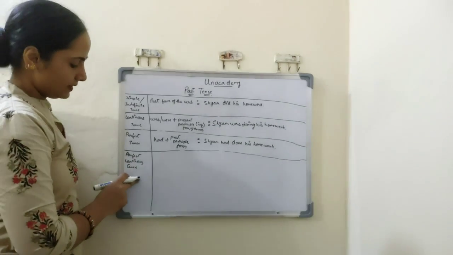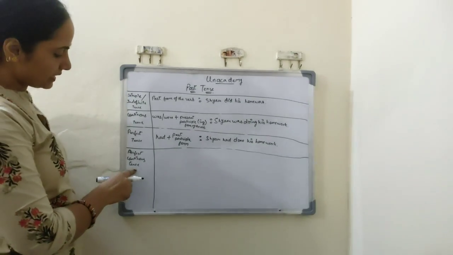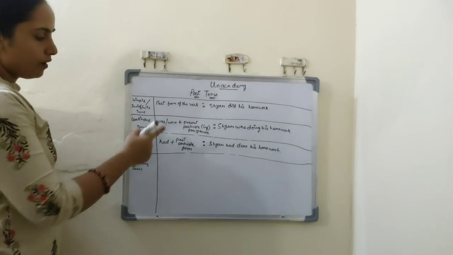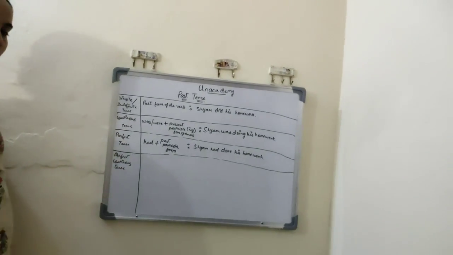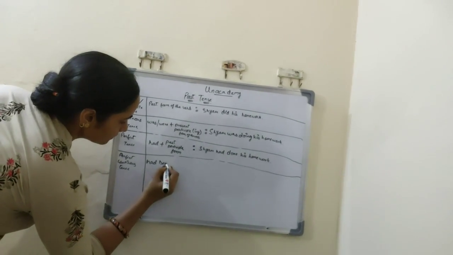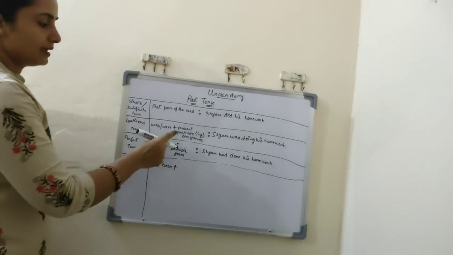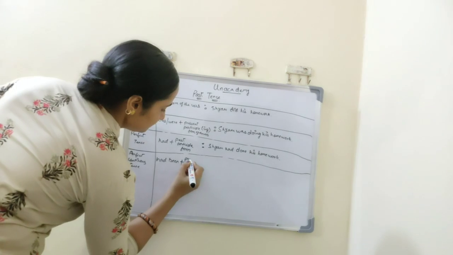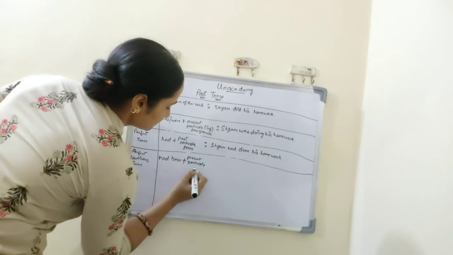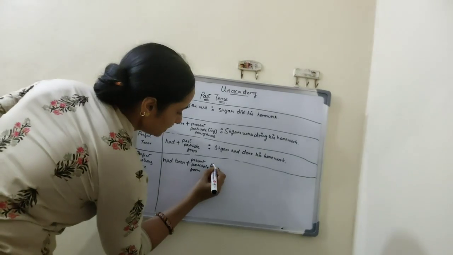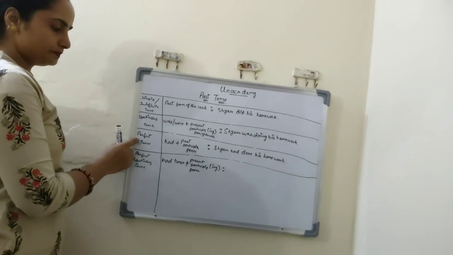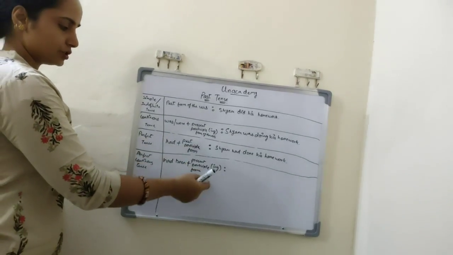Now the last one, the perfect continuous tense. What will happen in this is, it is the mix of continuous and perfect. So both the formulas will be mixed and used. So it will be had been plus the ing form, the present participle form. Okay, and that will be the ing form. Alright, so a mix of both. Had from here and ing from here.